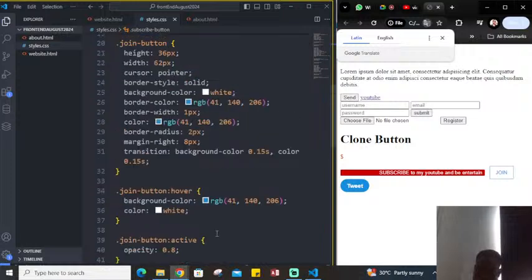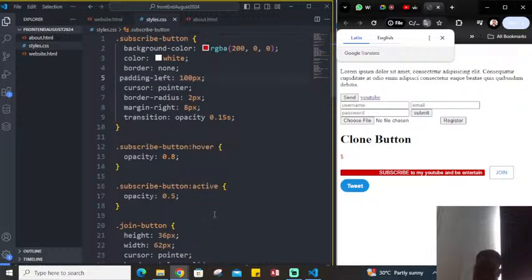All right, so I'm going to give padding to the left of the subscribe button. Let's give padding to the left 16 pixels.